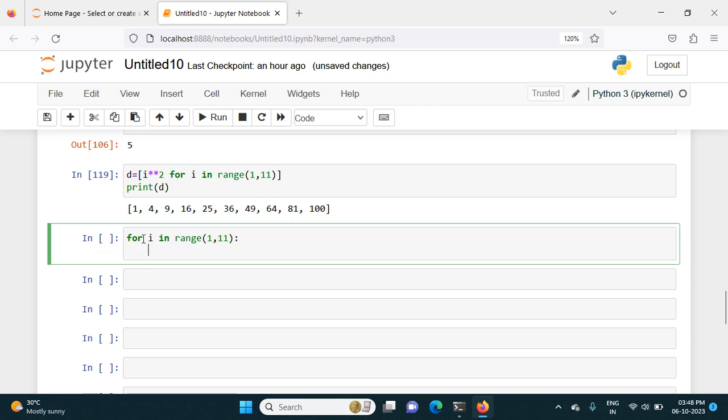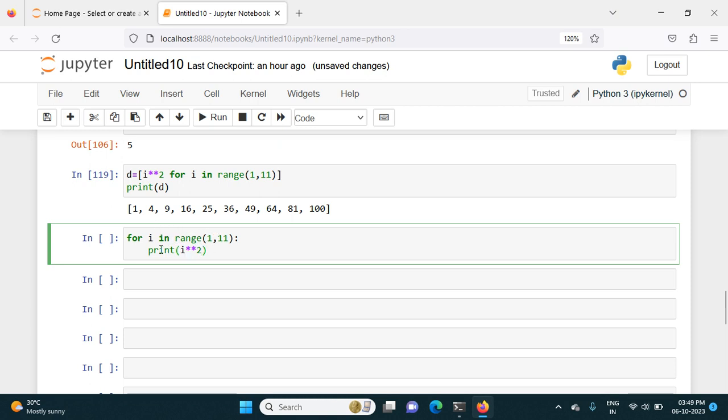Then we put here one colon because of indentation. Then we will print I to the power 2. So this prints a square of all numbers from 1 to 10.